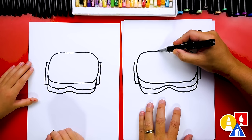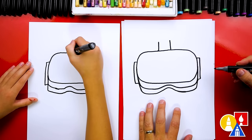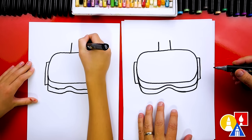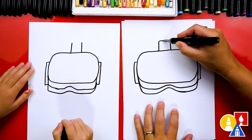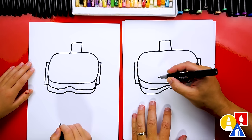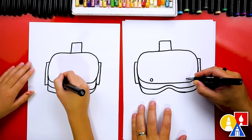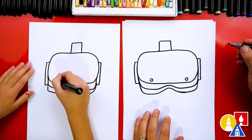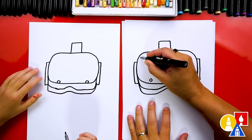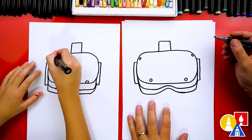Now let's draw the top strap. We're gonna draw two lines that come out of the middle. And then we're gonna draw a line across to connect. And then let's also draw the cameras. We're gonna draw a circle right here and a circle over here on this side. And then there's more cameras or sensors up here. We'll draw two ovals right at the very top corner.